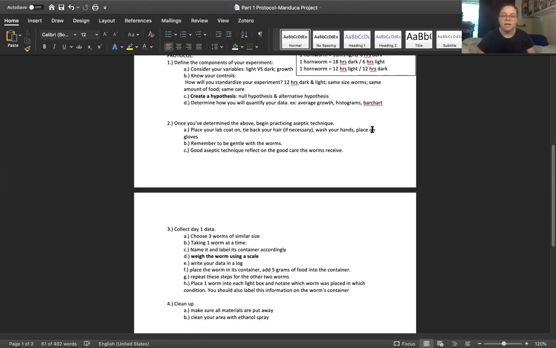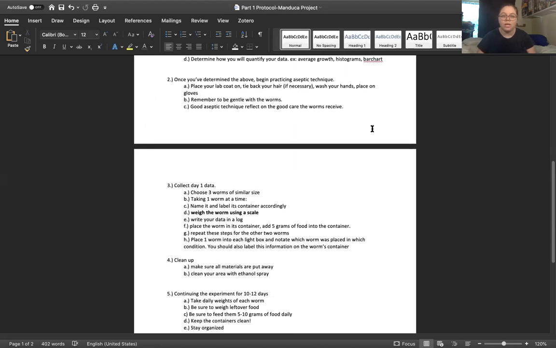So the second main step is to practice aseptic technique. We already talked about this, how this is important for good care of the worms because they're really prone to infections or anything like that, and fungi growth, things like that. But it's also important for yourself because you are protecting yourself from anything that you don't want, so you're wearing gloves and protecting your hands and protecting yourself, right?